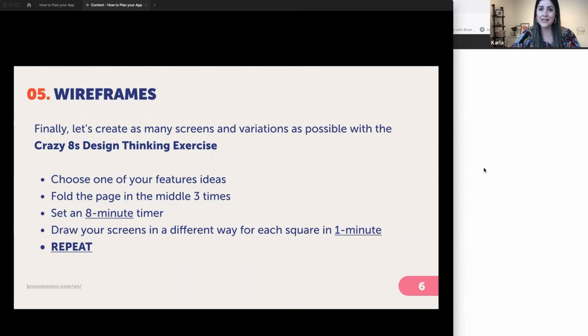So Xd is part of Creative Cloud. If you already pay for Creative Cloud, you can get it for free. If you don't, you need to pay for a license. Figma is free and also collaborative and also online. It's using all the files on the cloud. You can share this with others. You can get help from others. You can work on the same file at the same moment.